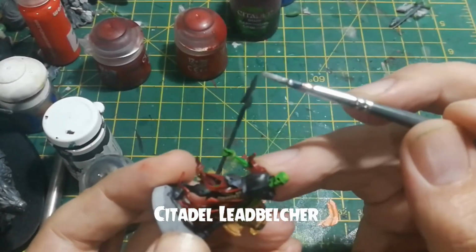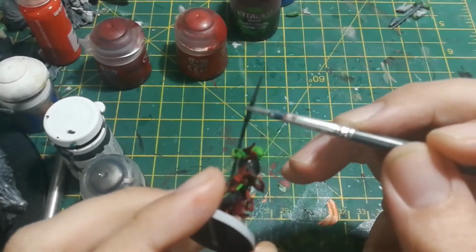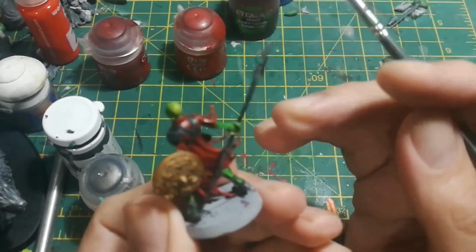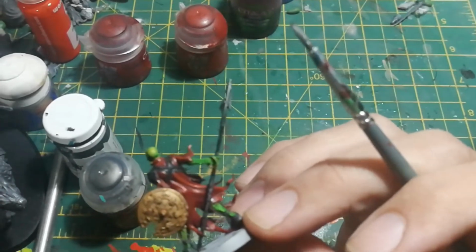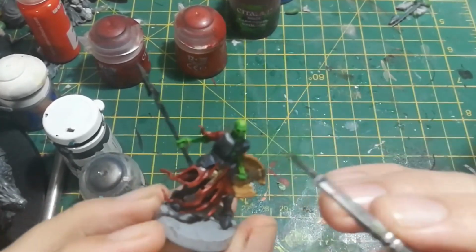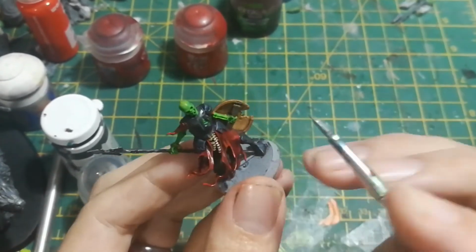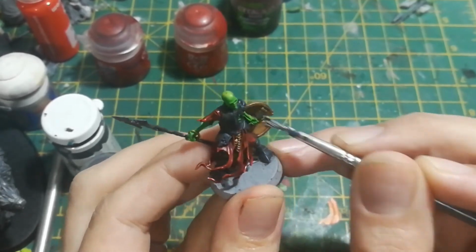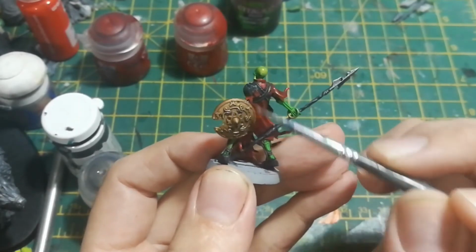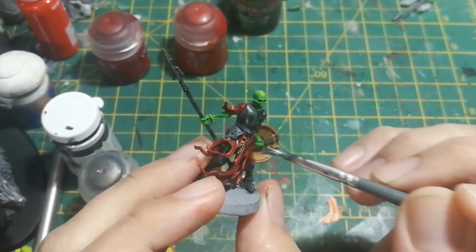The last step is just to take some silver metallic paint and pick out the spear tip, all the metallic parts on that. The same silver just to dry brush some of the gold bits like the shield and the chainmail. And finally just a light touch of the silver where the bits of armour have corroded as well, just to show some of the exposed metal underneath the paint.